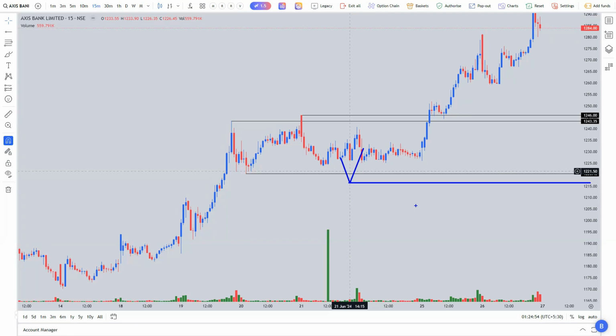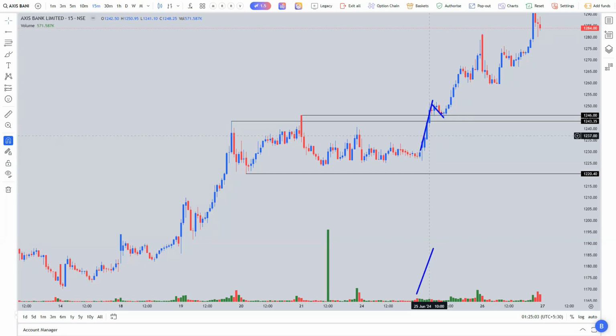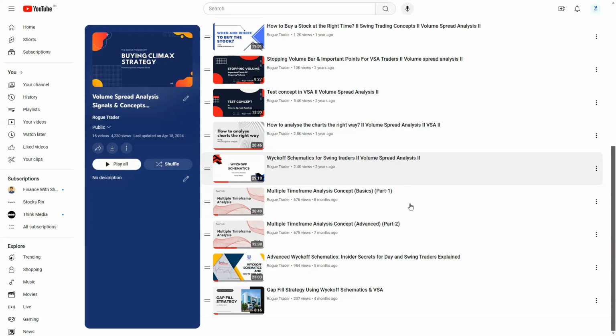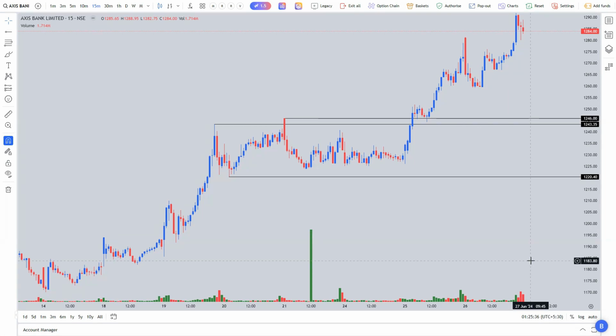That's it. Now after this, if you're getting a proper breakout with an increasing volume, and that retracement is what you can actually buy. A very simple approach. But if you want more confirmation, like for being 100% sure, if you want to go in depth about it, then you have to watch the Wyckoff schematic videos and multiple time frame videos for more idea. This is a very basic idea about how to trade the sideways markets, how to capture this momentum.